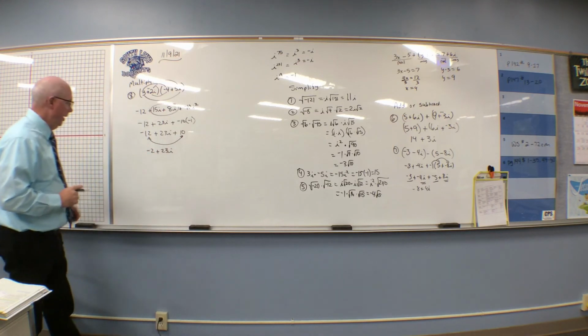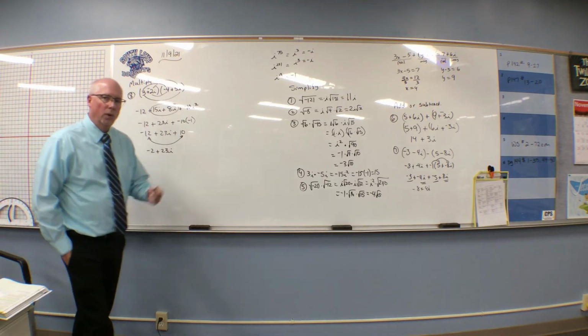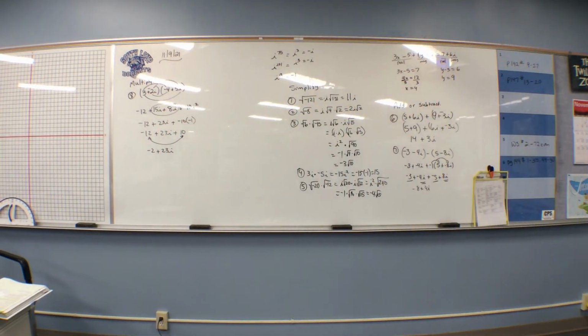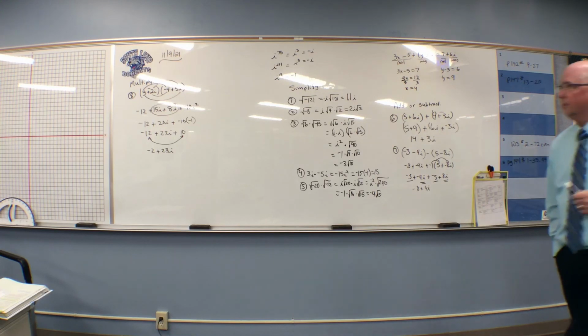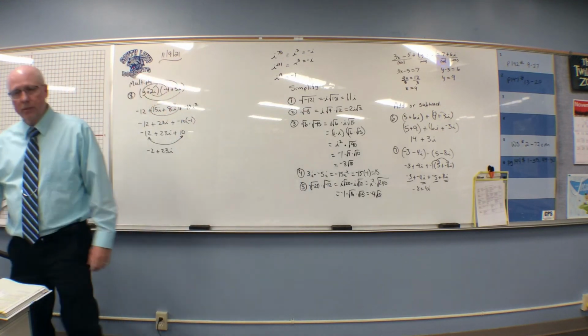Folks, when you write your answer, you should have the real part first and the imaginary part second. When we get to division, that is quite a problem. It doesn't always come out nice and neat. So whenever we multiply, we put the real number first and the imaginary second.